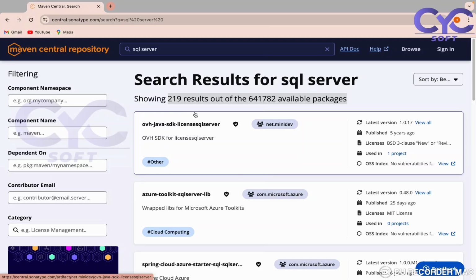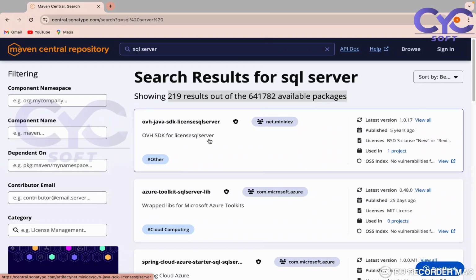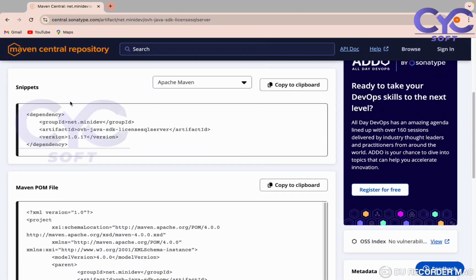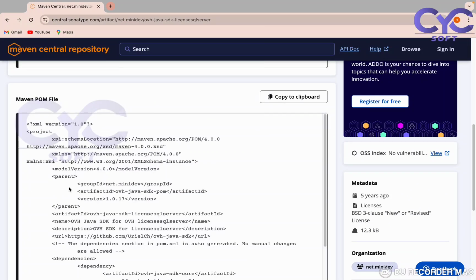So don't write your scripting files. Try to add the scripting files from the Maven global repository only. That will be very simple and very easy. So I want to work on Java. If you click on this Java file, we have a scripting file like this. If you're working on a Java file, we have dependencies that we need to copy and paste into the pom.xml file.